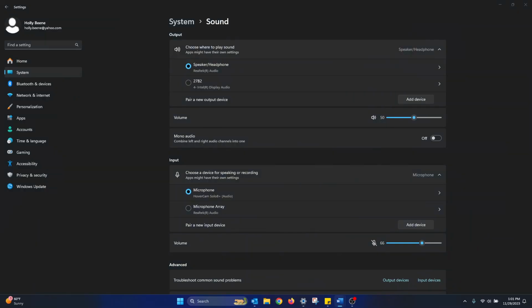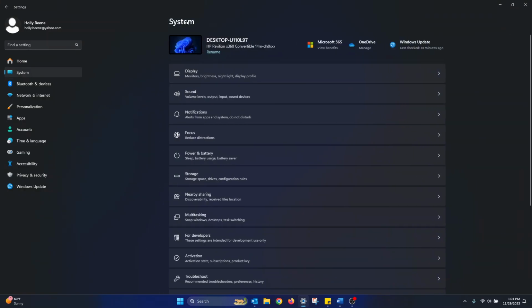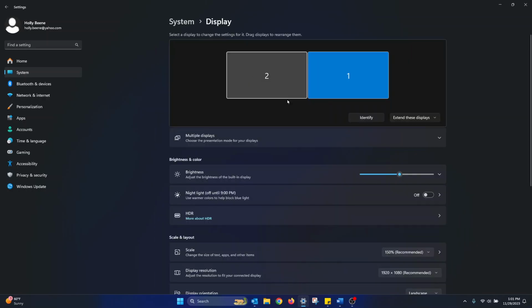All right, so next let's go back to settings and system. And now we're going to go to display. So under display, you can adjust the brightness of your screen. The dial over here will let you adjust the brightness, and you can see the brightness change as you move the dial. So I would just recommend choose a brightness that works for you. Typically, brighter screens are easier for low vision users to see.